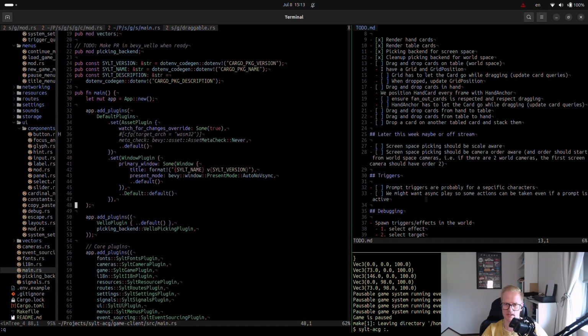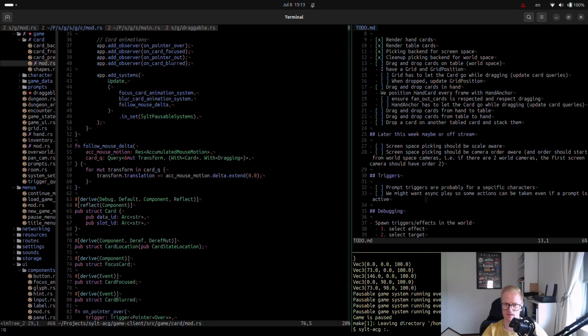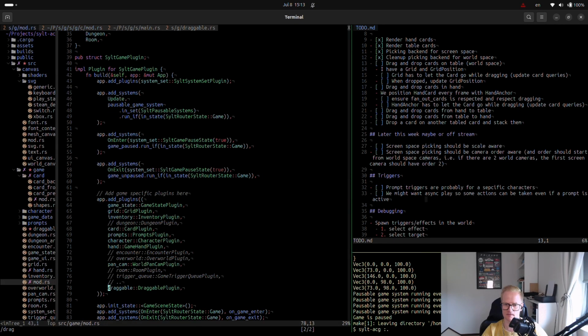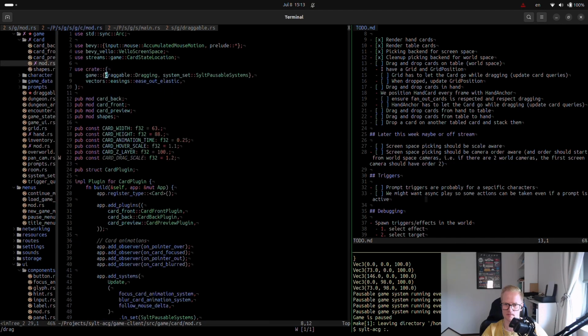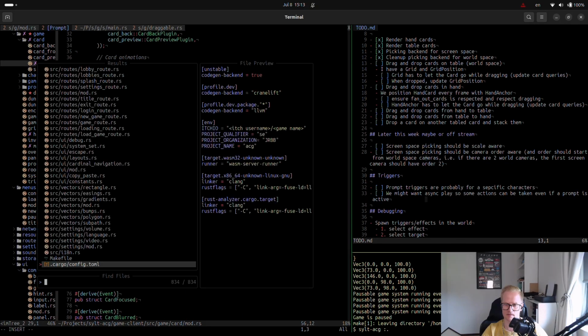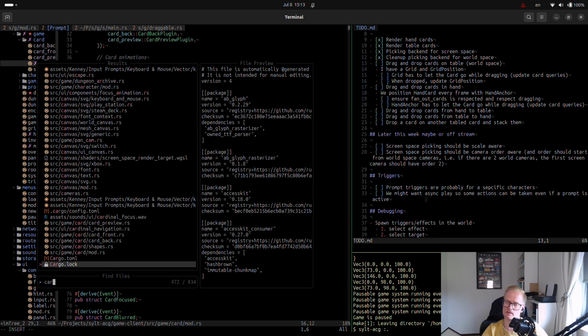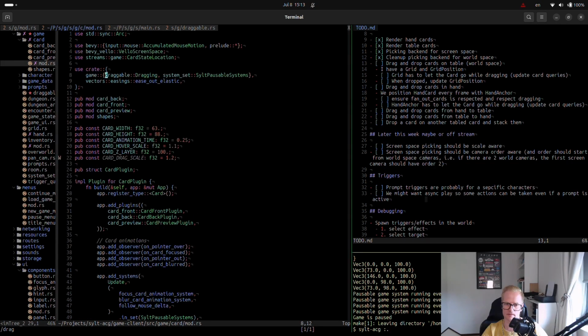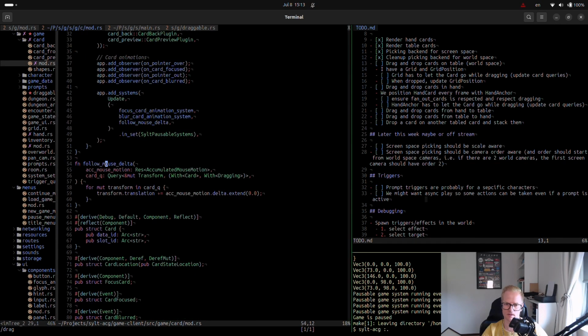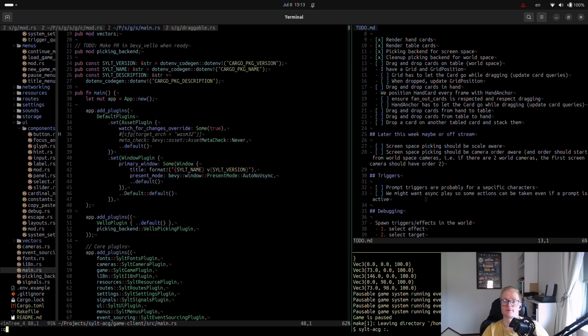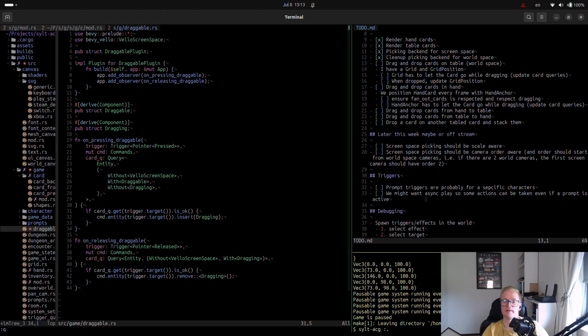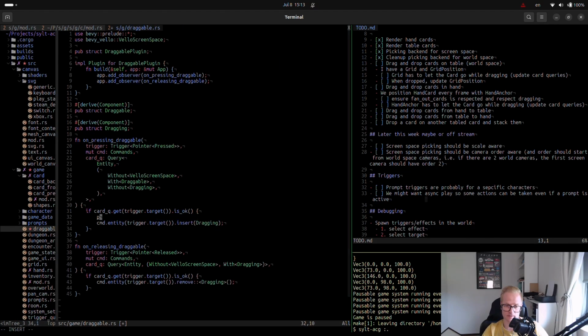Right, dragging something. Is it? Here, maybe. Follow mouse delta, that's what I did. So, first off, am I inserting the dragging components?